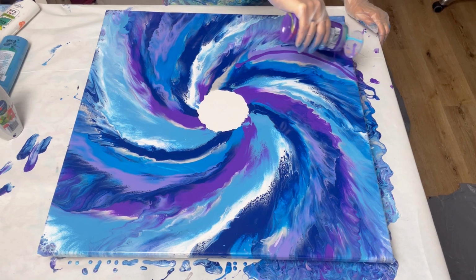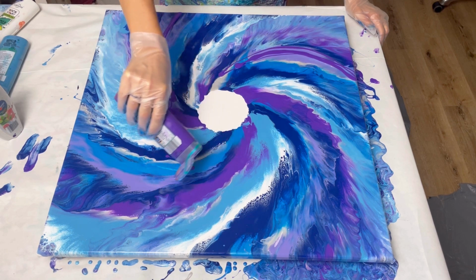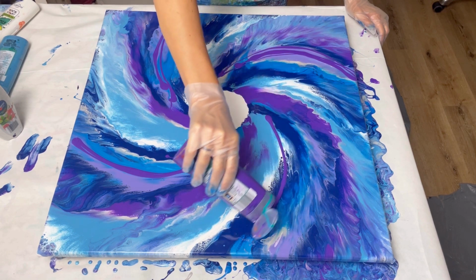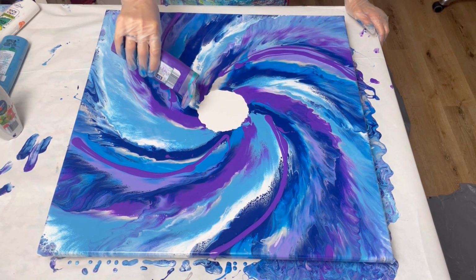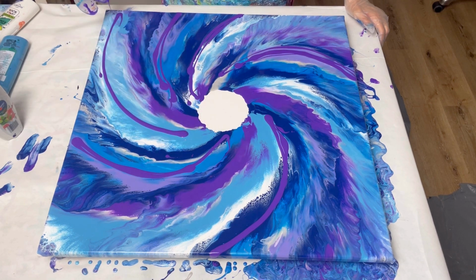So for example, there's the light purple, but it's too light. I want to add some of the dark. So I'm now going to put some more paint on to try and actually get more of a blend of colours, because I actually feel they're too separate.